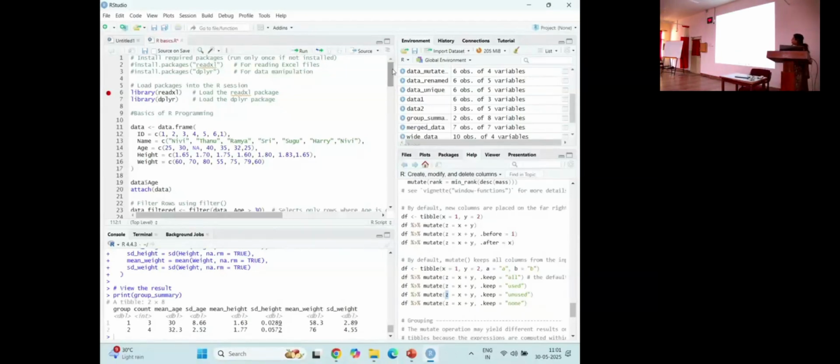Before running the code, we need to first check whether the package is available or not. Just run library dplyr. Run this code. Keep your cursor here and run. There is a symbol, run, with a green arrow. Keep the cursor in your seventh row and run it. Or Control Enter. Keep the cursor here, Control Enter. So the code will run here.